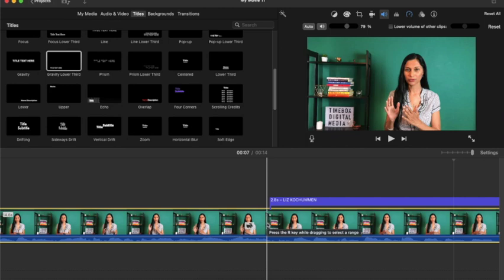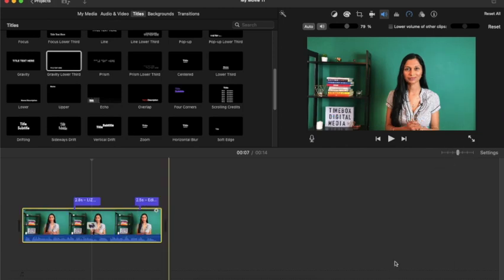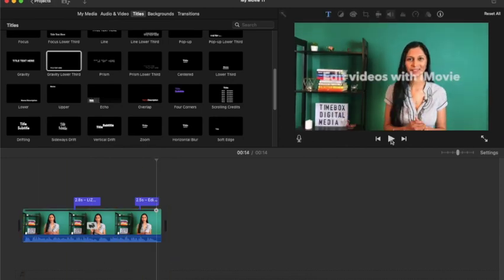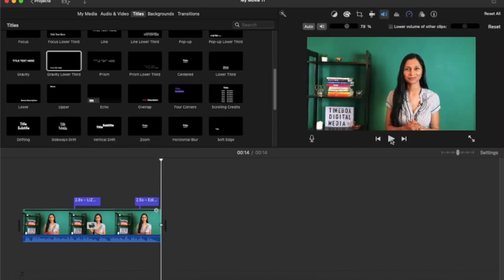So let's talk about how to do some really simple transitions. So I'll just reduce my timeline here so that you can see that clearly. Now the way that this is sitting right now, the entire clip would play and then after 15 seconds, basically nothing would happen. So it just ends like that. So what if I want at this point to go to a little branded intro clip, or what if I want to just show something else on the screen here?